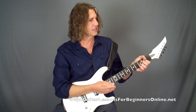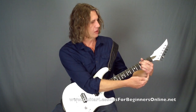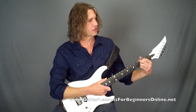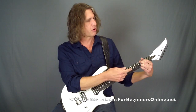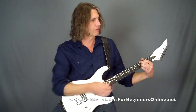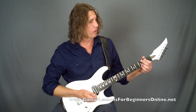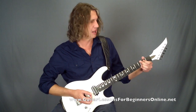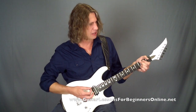So if we take our wrist and get it off the back of the neck like this, we're going to end up getting it so that you've got a slight bend forward. Now my fingers approach the strings more perpendicularly, just like that. And it's this perpendicular position here that allows you to get the needed pressure from your fingers in order to get the notes to sound without having to push really hard. And more importantly, it takes the fingers and keeps them from bumping the strings next to them and muting them out. So if I go back and play things the wrong way, it looks like this.